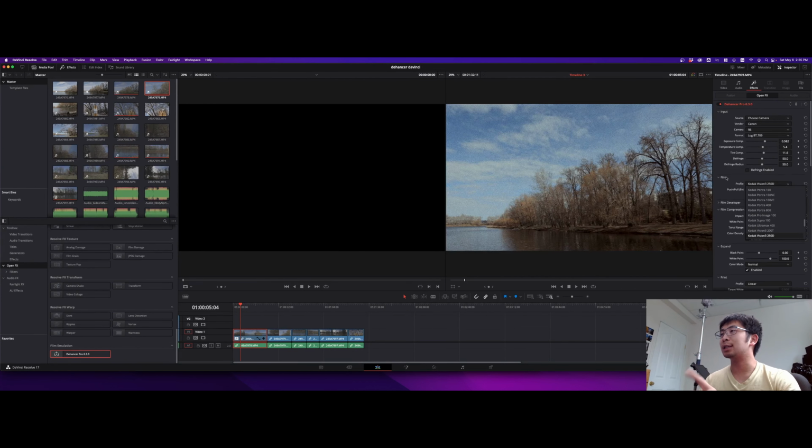Next, in the next section, there's a film section, and this is where you pick your film. For today, instead of my Lightroom plugin video, I will do Fujichrome Velvia 100. As you can see, there is quite a bit of grain already applied.